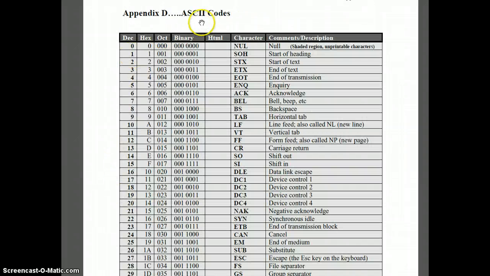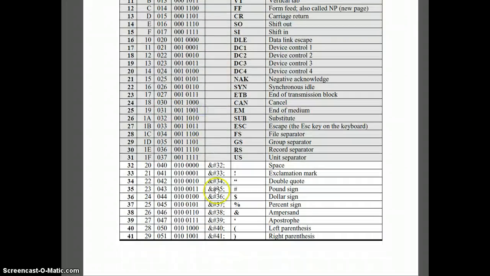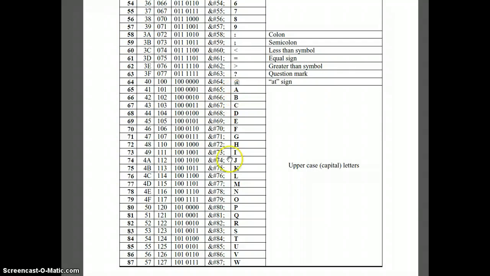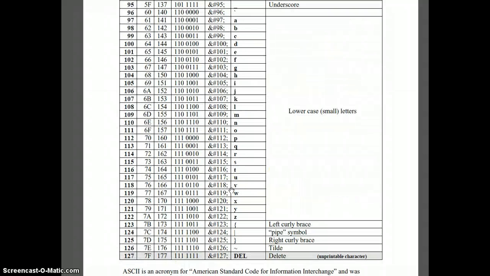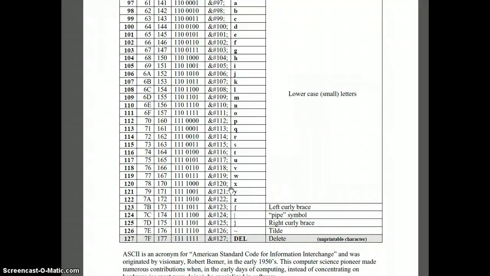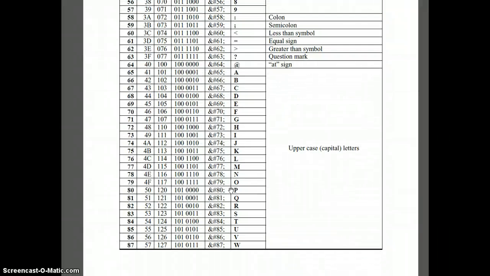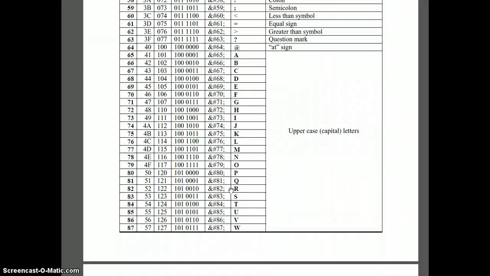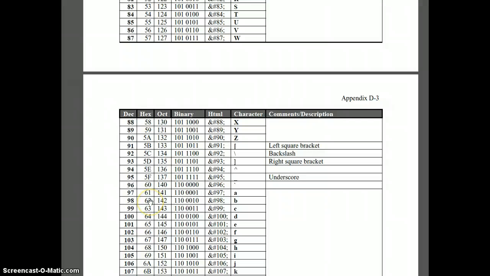If you look in Appendix D in your book, on page 450, you'll see all the things that go to the ASCII character. These are all of the addresses for things and what their decimal number would be. For this one, 0 through 9 is 48 through 57, and then the capital letters and the lowercase letters. If you're ever stuck on something, hopefully you have your major three: 0 is 48, capital A is 65, and lowercase a is 97. Other than that, this little reference is here for you.